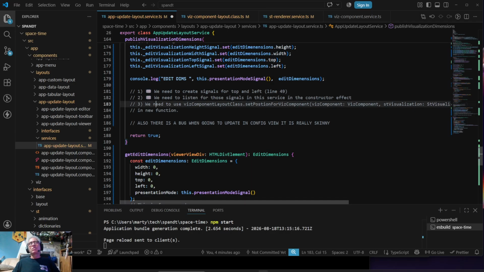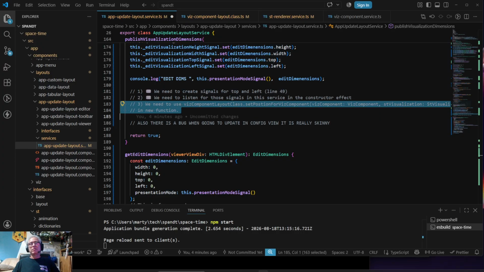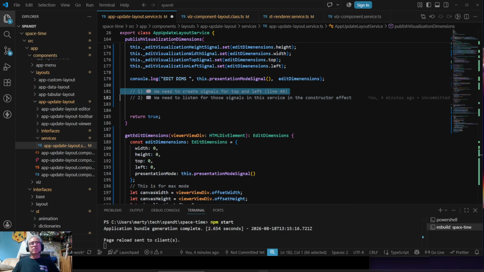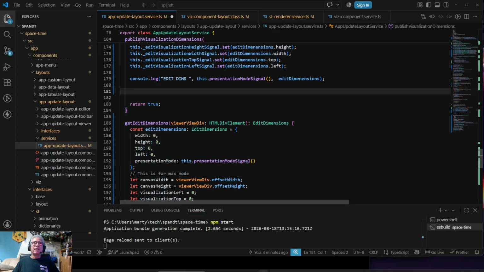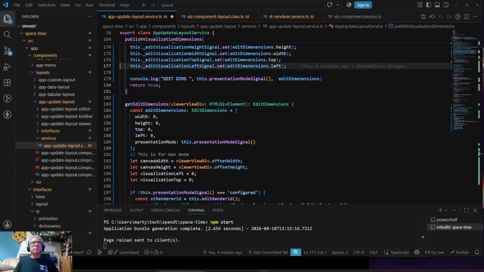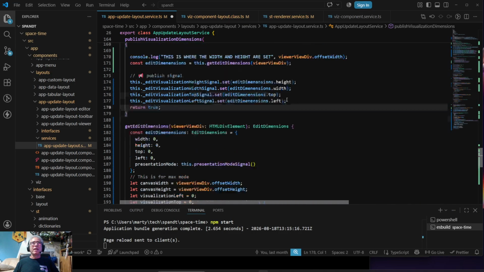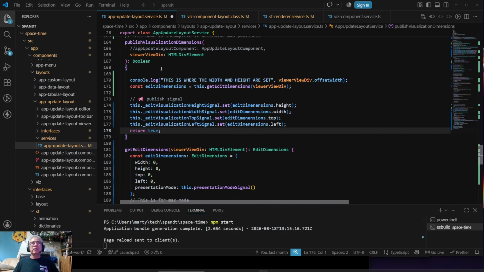So now in those functions, it looks like I need to call this. So I think we're done here, though. So let's just get rid of those two, and I think we're done with this function for now until we add more things that we want to publish.